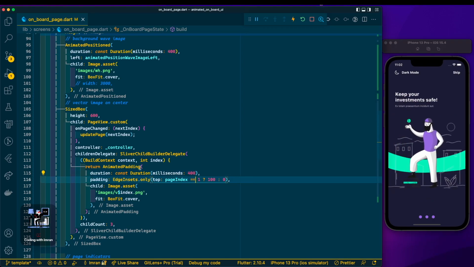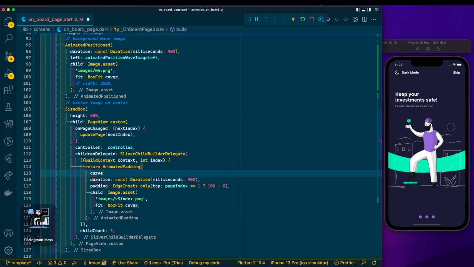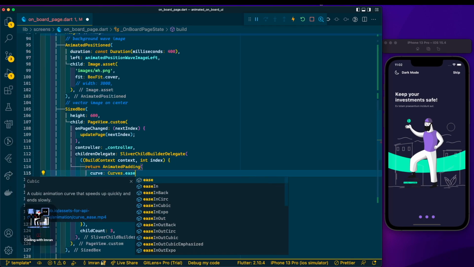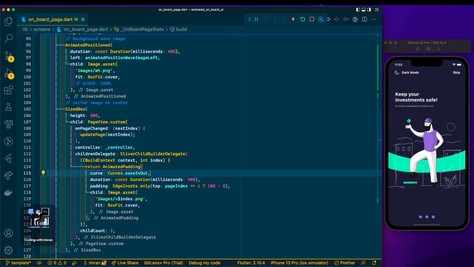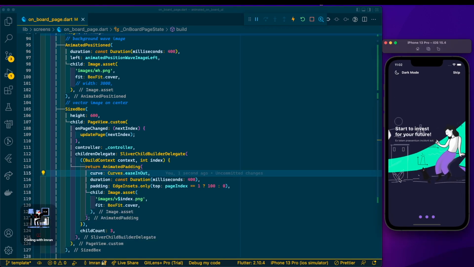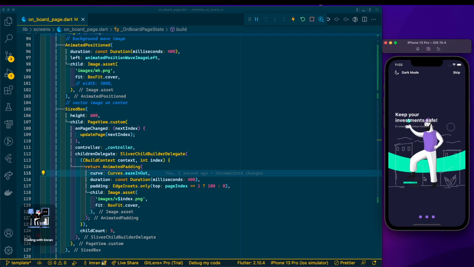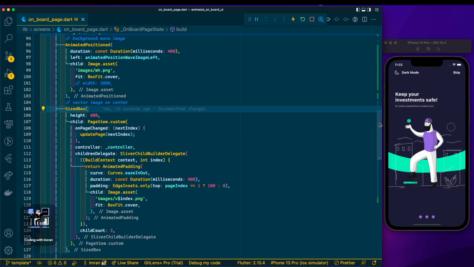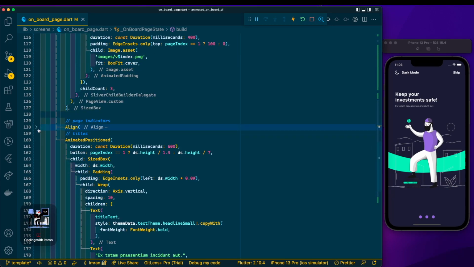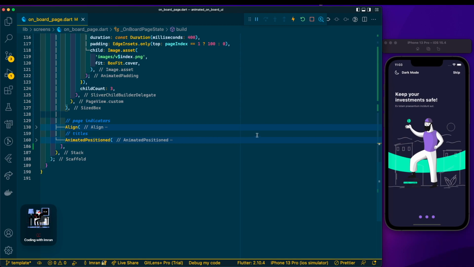And you can use curves, so ease in and out. It really depends on you how you are further animating these things. So our title animation is done, our wave background image animation is done, our vector image animation is done also.